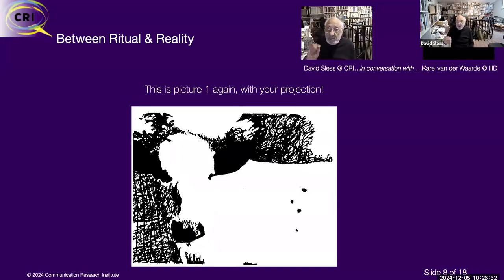Now, the importance about this is the notion of projection. And one of the things we've discovered, both in our own research and by looking at other people's research, I nearly knocked over a full glass of water there. What we found is that that was incredibly relevant to information design. Because all of us do that kind of projection. We look at material, and because we think we have, or we actually have some knowledge about it, then we dive into it and say, oh yes, I know about that.